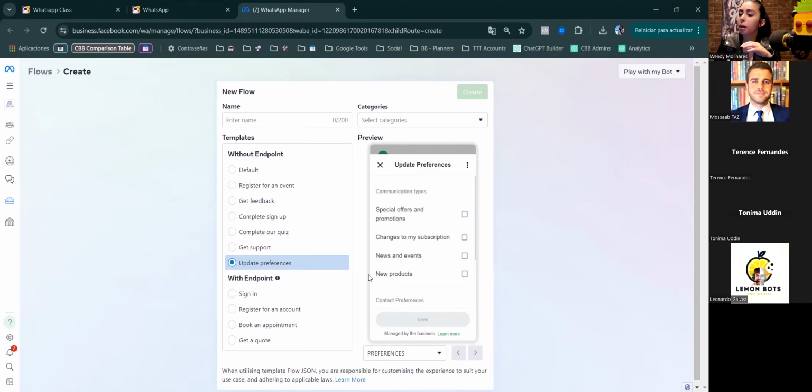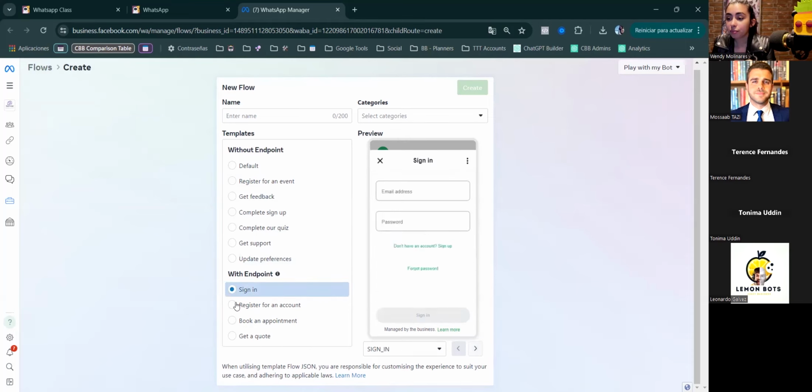You could tell it, okay, select which ones you want to get, and from here you can select the tag that you're going to add to the user, so the user can receive or not receive new broadcasts or new messages about new products, new events, changes in my subscription, special offers, blah, blah, blah.